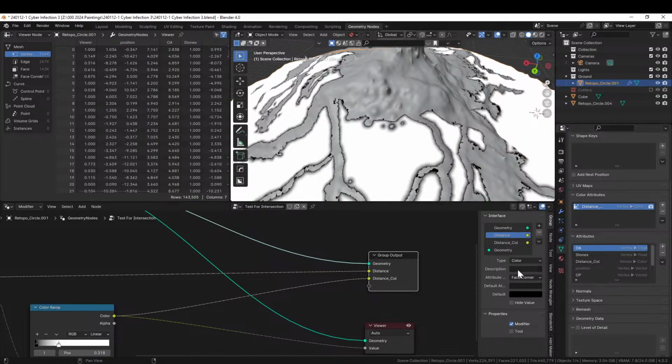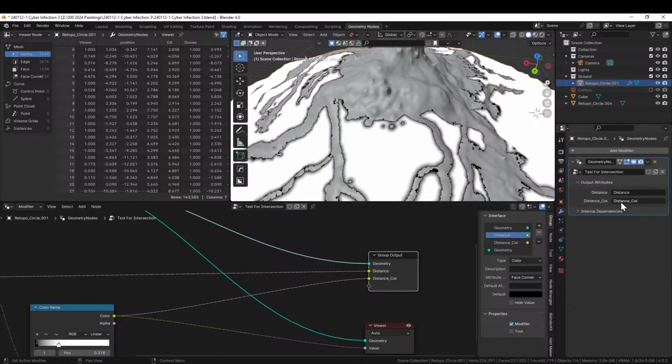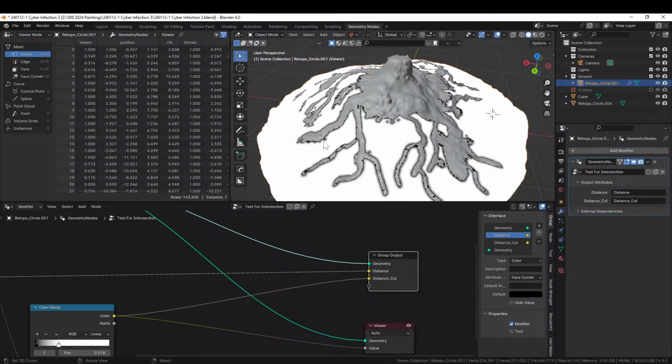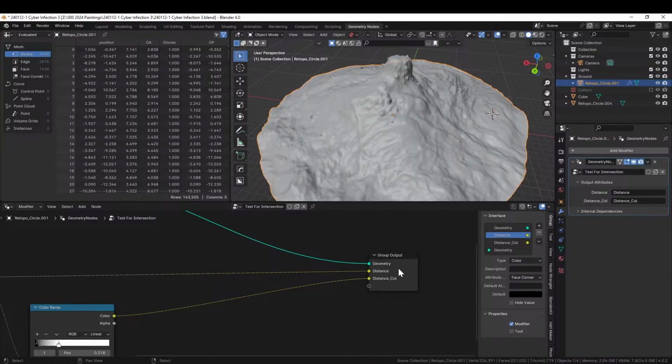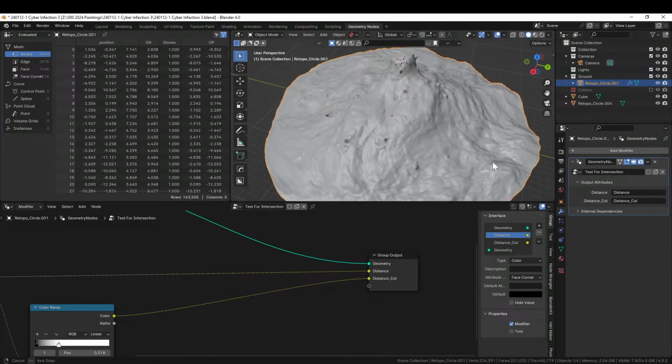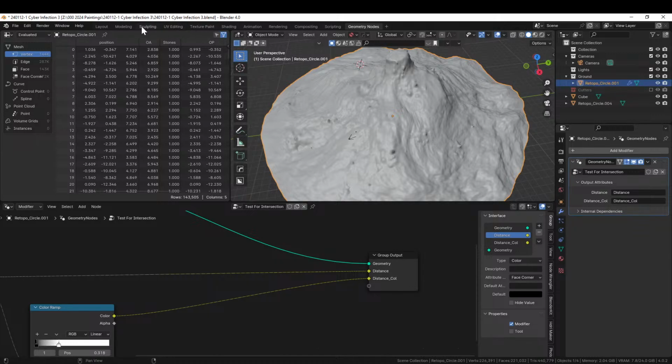And we should have it as regular attribute distance now as well. Let's see if we do. Save, go back, mute this. Okay, and layout.